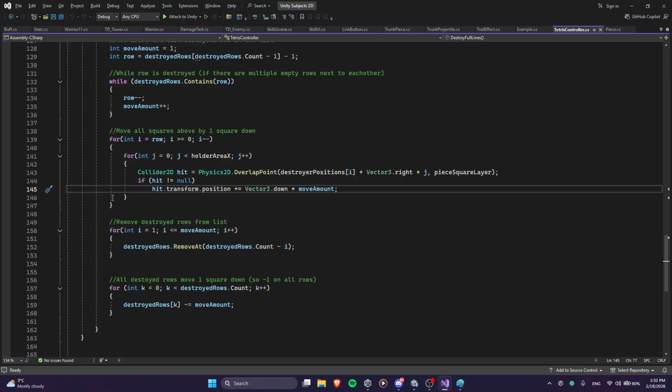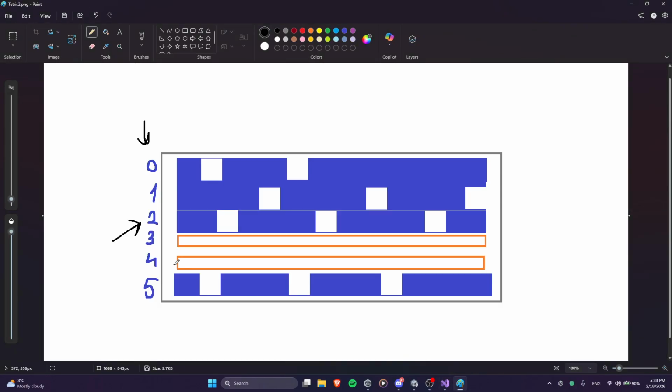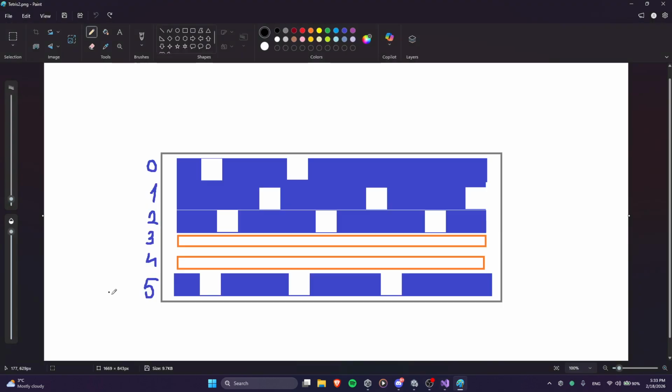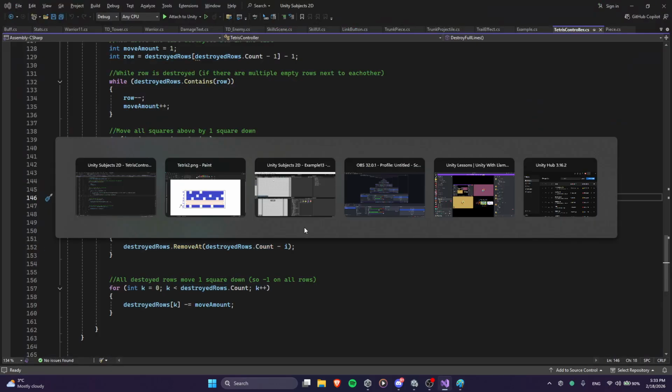So here we move everything, and after that we want to remove the destroyed rows from that list. And because we started from the bottom, we remove from 1 to the move amount of rows. So in this case, we remove this one first, which happens to be the one at the end.